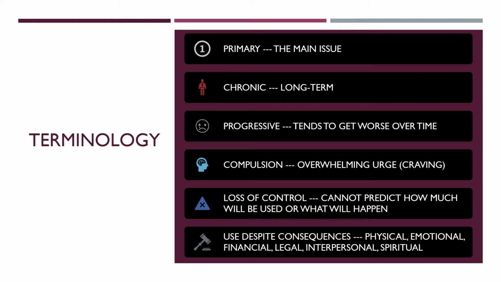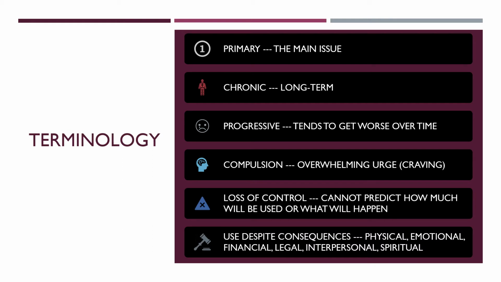And I also can't predict what's going to happen when I've been drinking. So my intention might be to sit down and have 1 or 2 drinks, or at least I might tell myself that. But then 1 or 2 becomes 4 or 5, becomes 8 or 10, and then I've lost control at that point. And then I also don't know what my behavior is going to look like, what my thoughts, emotions, my actions are going to be when I am using that substance. So that's the loss of control piece.